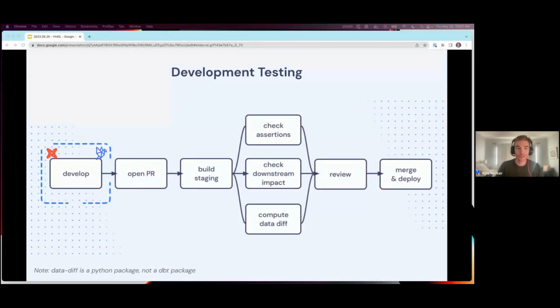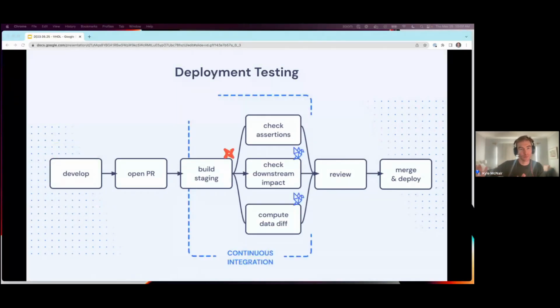Just doing dbt run, dbt test. This talk is focused on that development space, and this is where our open source data-diff tool fits in. Deployment testing happens a little further right, after you open a pull request and kick off your CI staging job. If you're familiar with Datafold, you might have heard the term data-diff associated with deployment or CI/CD. That's our cloud product and not the focus today.